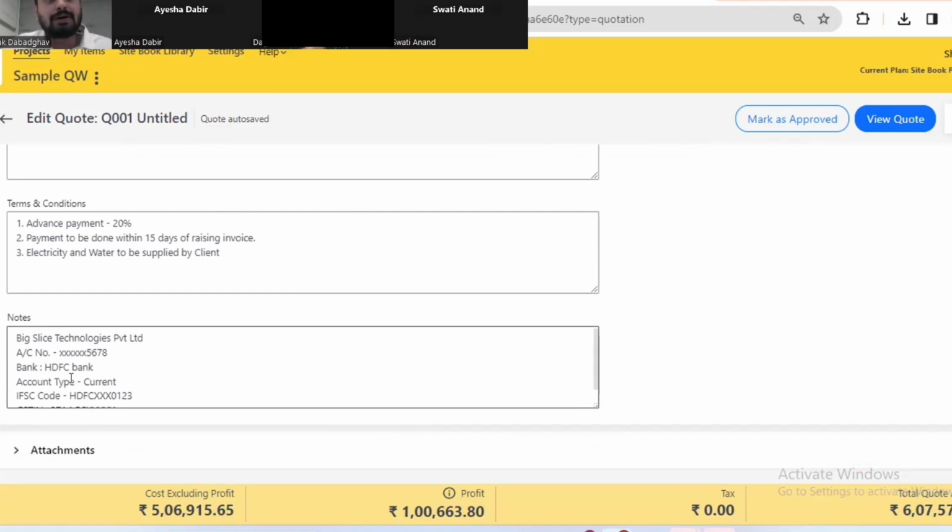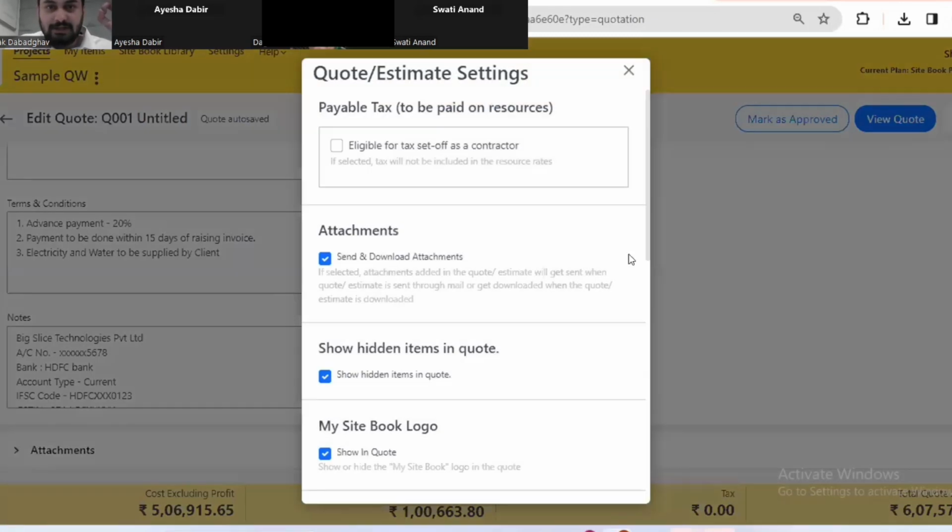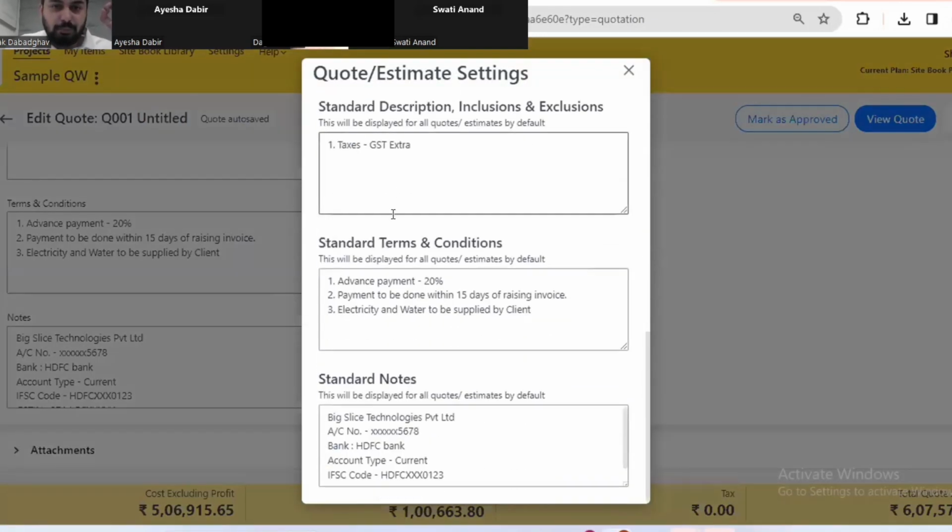You can refer to our sample projects for that, or in the settings bar, you see there's settings beside view quote. Click here and put it here. Once you put it, it's going to be shown in all the quotations, so for any quotation you click, you don't have to put it again and again.